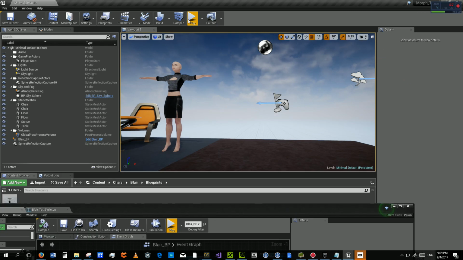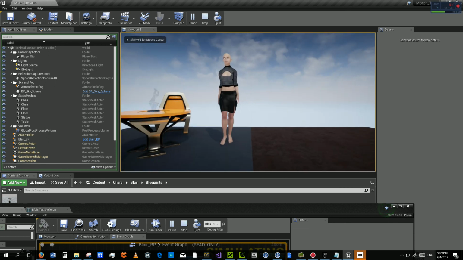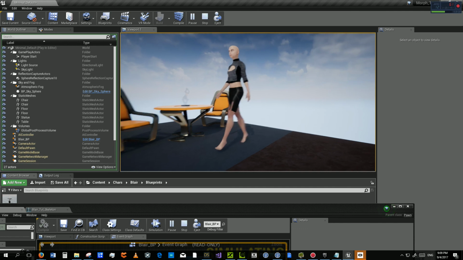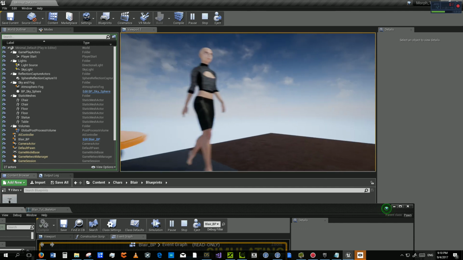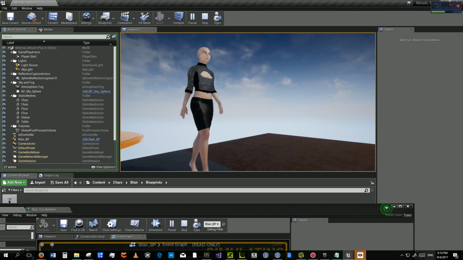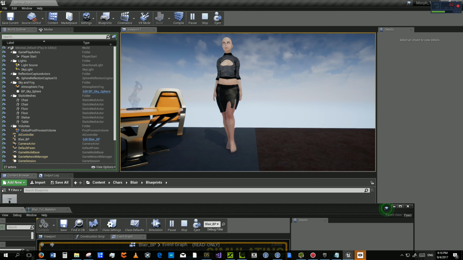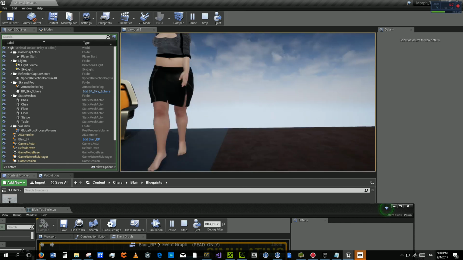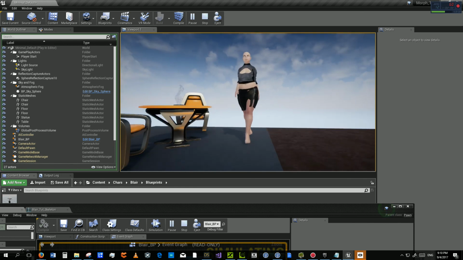Let's go ahead and play this and see what happens. We're getting a little bit of clipping on the lower side due to our animation, but that can be worked out. And there you go. You can see that you can actually morph stuff while your animation is going. It doesn't affect your animations other than, if she gets too fat, her hands will be in her backside. There may be ways to fix that, but yeah.